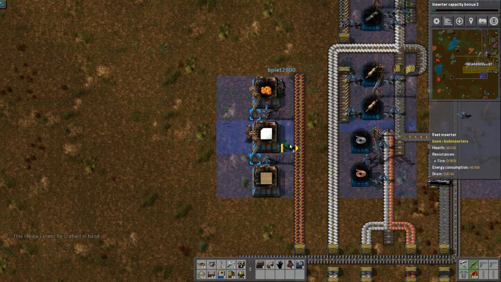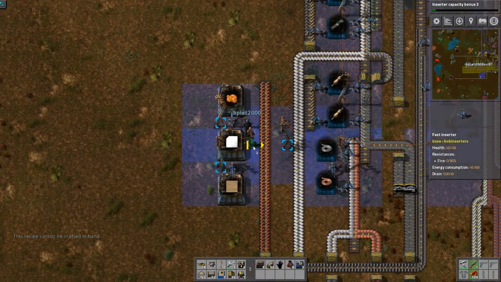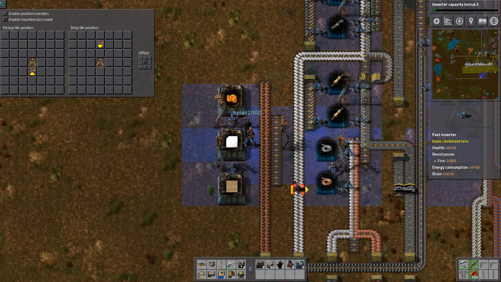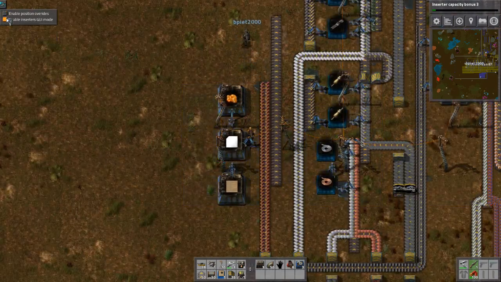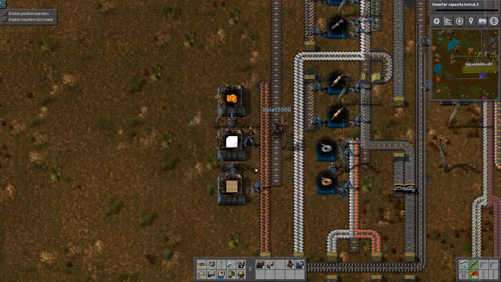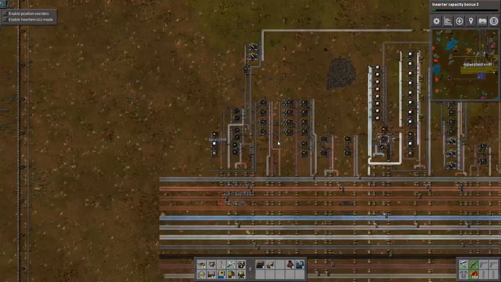Maybe actually, you want to spit it out the back or spit it out like here? Yeah, maybe actually there. Okay. And then run it north. Yeah. All right. I'm out of inserters again. God damn it.